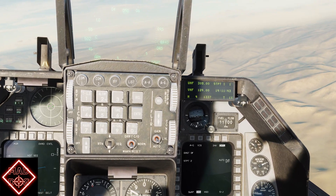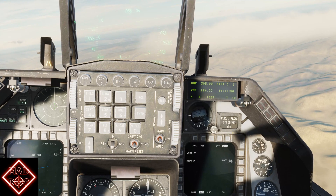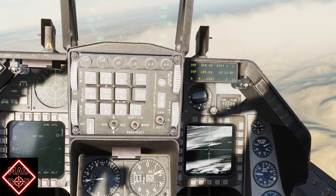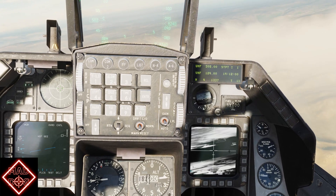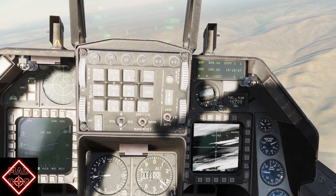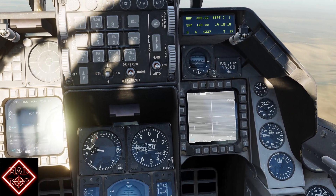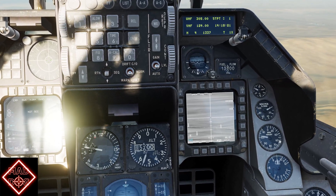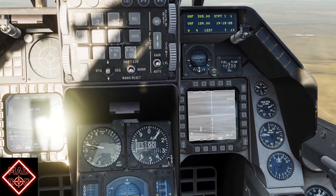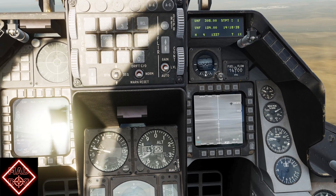On the control page, we can use this page to set up a steer point and a geographic reference at which we want the Mavericks to auto-power off or auto-power on. We're going to use this empty spot to double-click and select the weapons page. This is the camera view from the seeker of our Maverick, currently on station three, and we can also use the missile step button to go into station seven. On our weapons page we have operate, which is not in function; pre, which we can use to change the mode of the Maverick, or we can use the cursor enable switch on the throttle of the F-16. FOV — field of view — to zoom in and out; we can also use the expand FOV switch on the stick of the F-16.